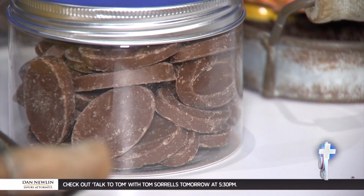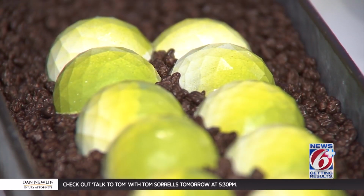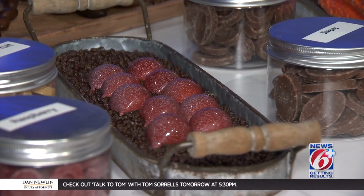Well, it's one thing, too, to make something that tastes delicious, but the way you make it look is equally as important. Yeah, lesson two. And just so our viewers know, although this looks like a cocoa pod, you actually made this. This is all chocolate. This is the real deal. This is what you made out of chocolate.